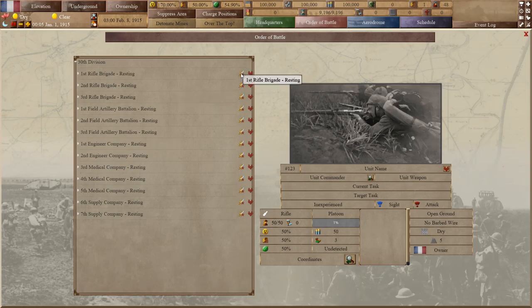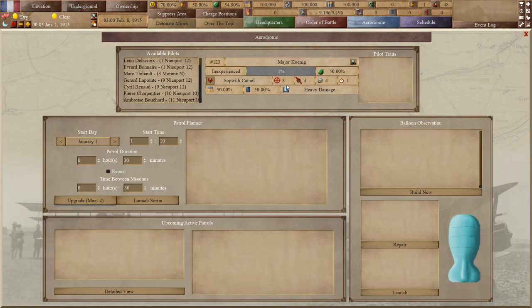I'm not really sure how this one works. I did check it once or twice before, but this is a bit complicated for me because you can change leaders and give coordinates for attacks and stuff like that. It's pretty intensive. You got your aerodromes where you put your attack planes, your reconnaissance planes, all those things.